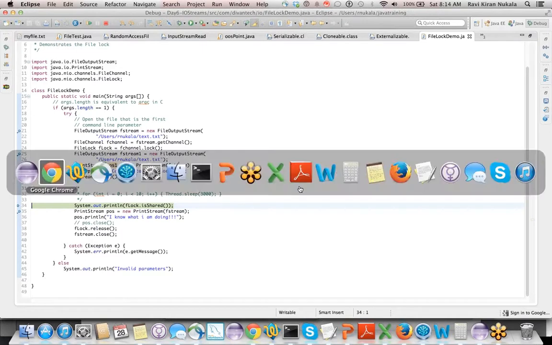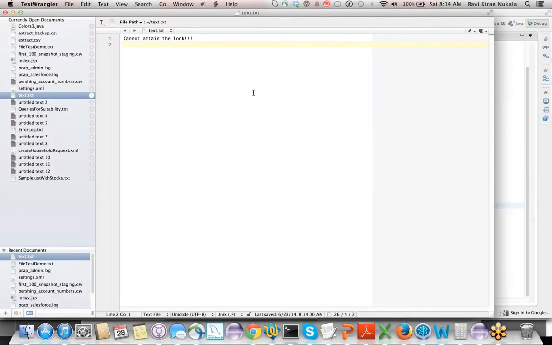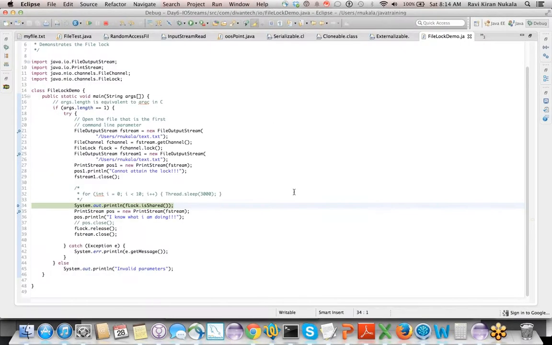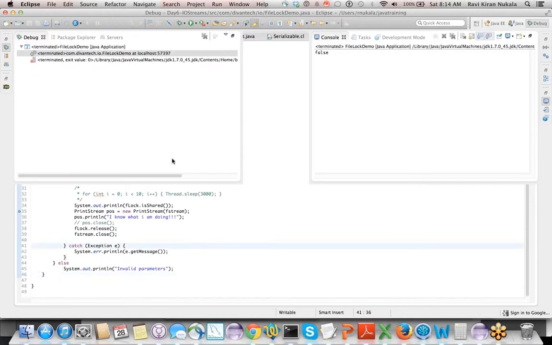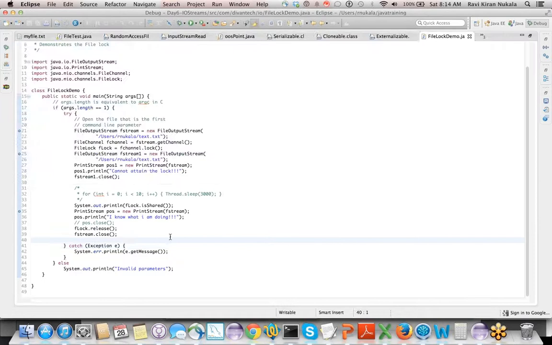It put the "cannot attain lock" message, and it said it is not a shared lock. Though it is locked, it is actually writing both. I expect it not to write both.